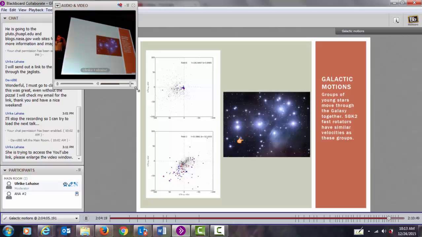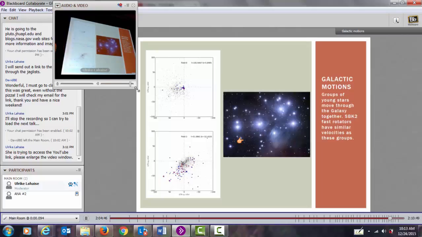And so astronomers being astronomers, we like to go out and find these groups of stars, these young groups of stars that are moving together around the galaxy. We call them young kinematic moving groups. And they have characteristic velocities. If we look at a star that we don't already know is in one of those groups and it has a similar velocity, we put them in the same group and say, okay, this star is also young.